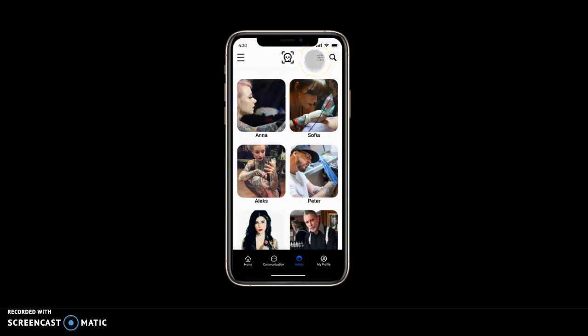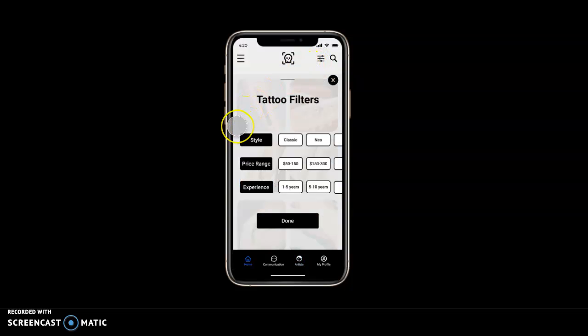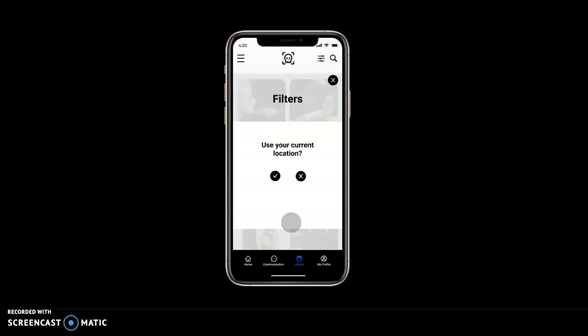And in order to make my search more specific and look at what they are specializing in, I can go to the filter button here and see that, for example, I'm interested in a tattoo artist whose style is classic, whose price range is from $50 to $150, and whose experience is from 1 to 5 years. Okay, done. And it also offers to use a location to make it even more specific for me.